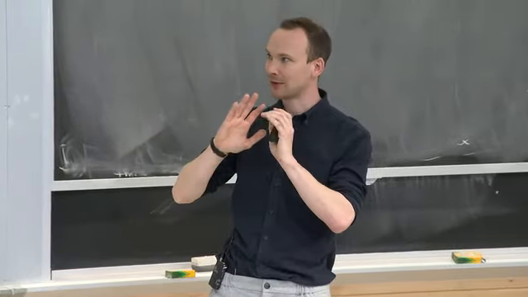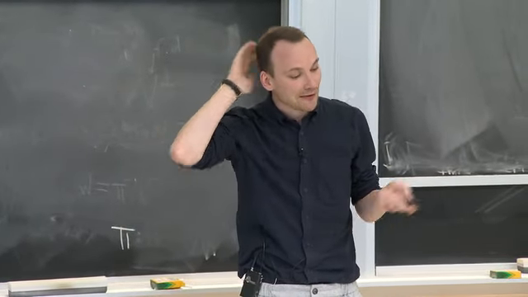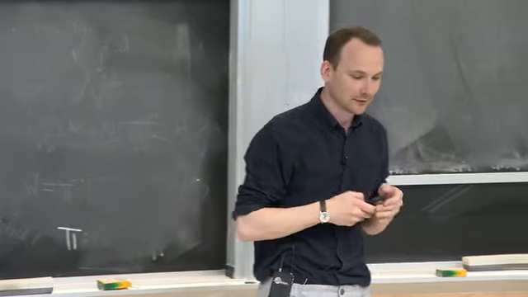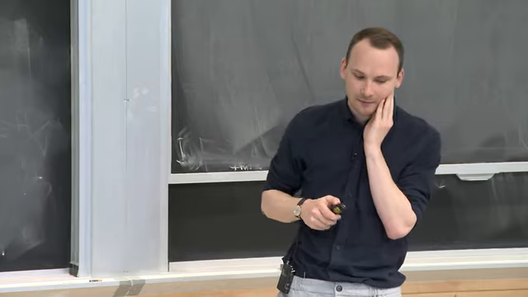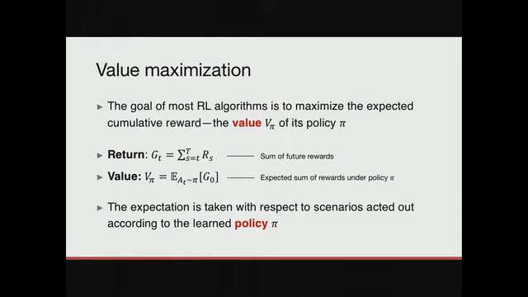Okay, I told you about the world that we now live in. We have these S's and A's and R's. And I haven't told you so much about the goal that we're trying to solve, or the problem that we're trying to solve. Most RL, or reinforcement learning, is aimed at optimizing the value of a policy, or finding a policy that has a good return, a good sum of rewards. There are many names for this, but essentially a policy that does well. The notion of well that we will be using in this lecture is that of a return.